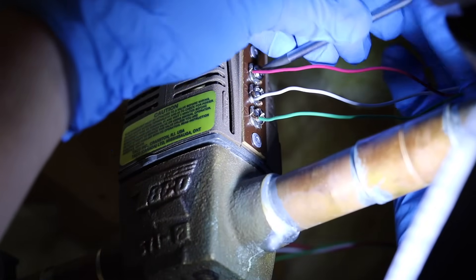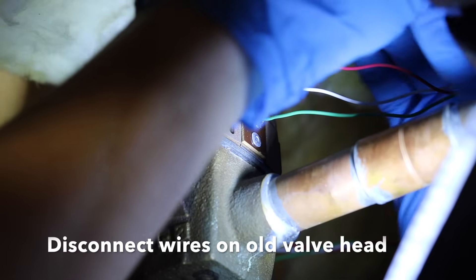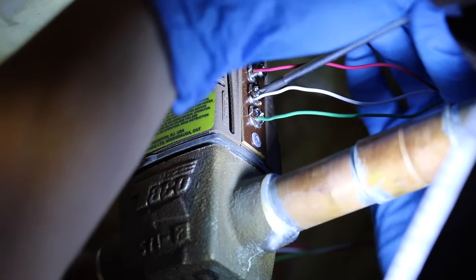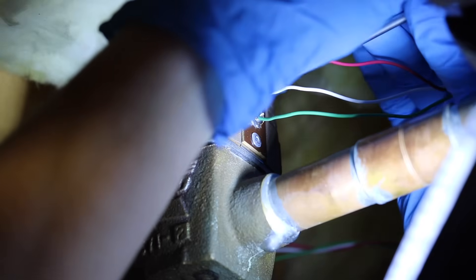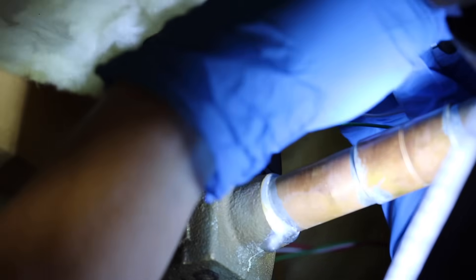You don't need a lot of tools for this job. The next step is you need to undo those wires. You either need to use a flathead or a Phillips head screwdriver like I'm using here. Very easy to do. Just unscrew each one, and then you're going to pull the wires back. I don't like to ever have wires touching, so it's a good idea to spread them apart a bit just to be sure.